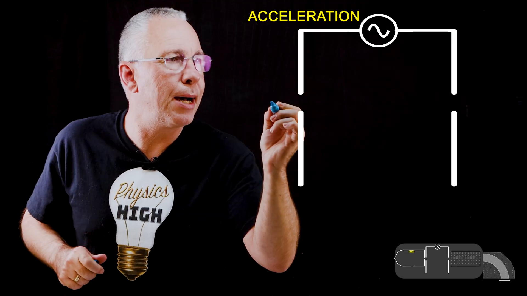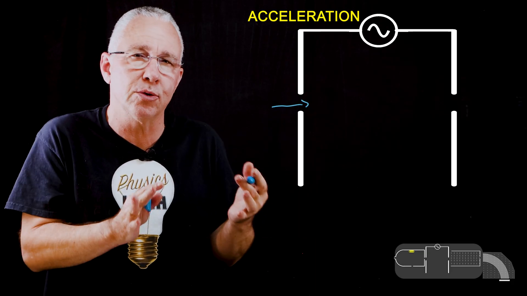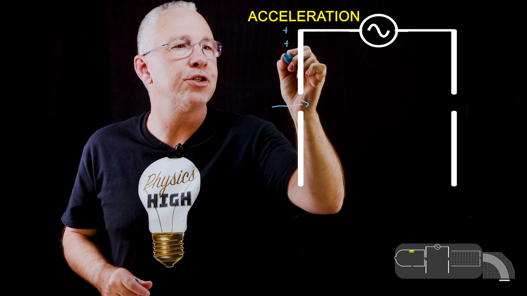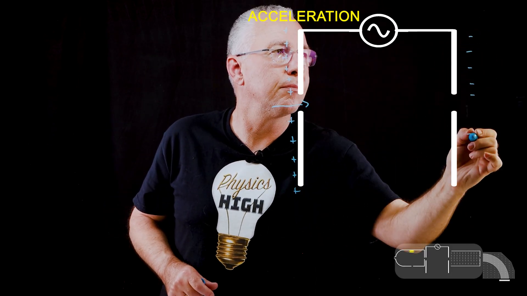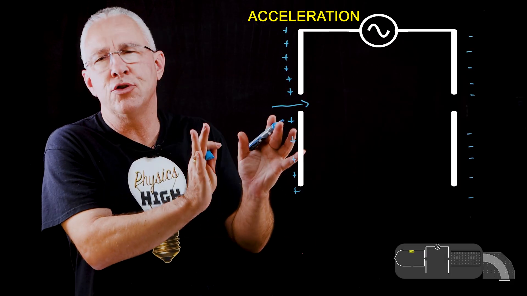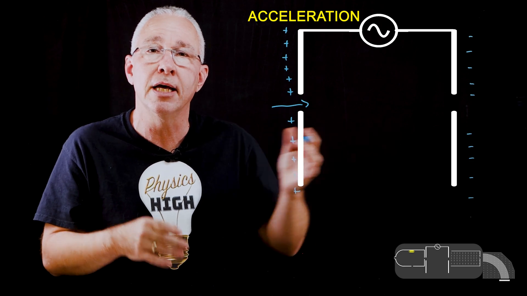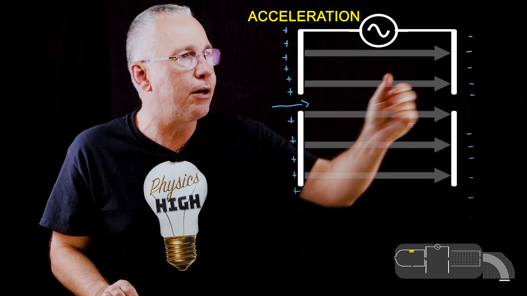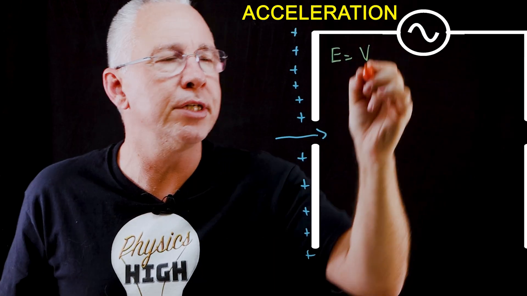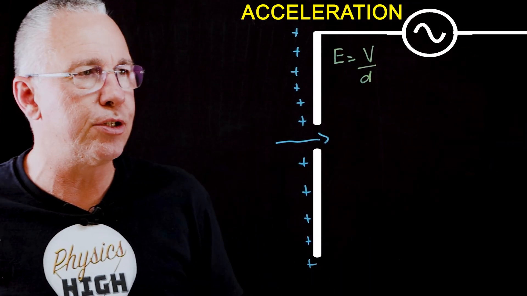Next is acceleration. Our particles are now entering here. And what I have are two plates that have a potential difference spread across them. This side will be positively charged, and this side will be negatively charged. Now I have an alternating voltage supplied here, because generally speaking, it's usually not just one set of plates so that we can increase the velocities incrementally. I have now an electric field. Now that electric field is equal to simply the voltage that is applied across these two plates, divided by the distance between these two plates.